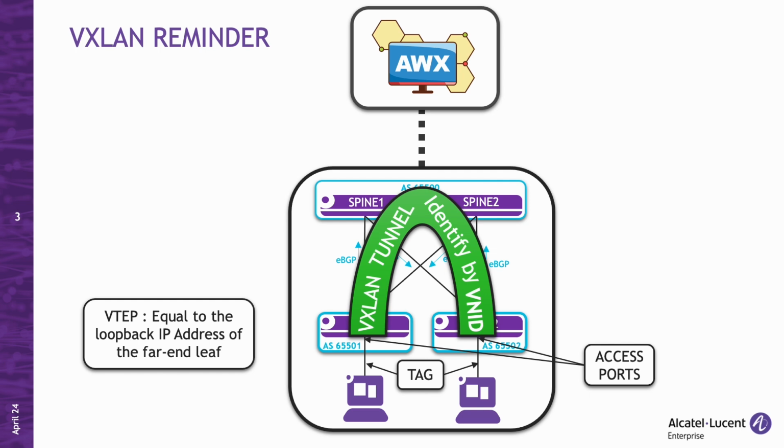Before we proceed, let's quickly recap VXLAN. In this demonstration, we'll create a VXLAN between two clients, both of which will be Ubuntu hosts. To do this, we need to choose a VNID, VXLAN Network Identifier, that isn't already in use on the network. The VNID is encoded on 24 bits, allowing for up to 16 million services on the network. Next, we have the VTEP, Virtual Tunnel Endpoint, which will be equal to the far end leaf loopback. For example, leaf 1's VTEP will be the loopback of leaf 2, and on leaf 2, it will be the loopback of leaf 1. Then there are the access ports, which are the physical ports to which the client will be connected and bound to a service.